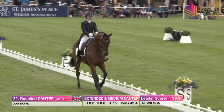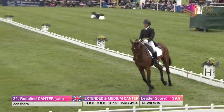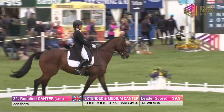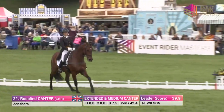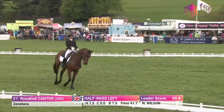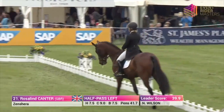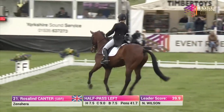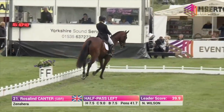This horse is very much on the comeback trail from having significant time on the sidelines, and Roz really made a name for herself on Nations Cup teams. Then Zen Shearer went off injured and she had a quieter year or so. All Star B then came through to four-star level and she's very much back with a bang, with a really good professional team of horses. Her groom Sarah Charnley, who helped at Badminton last week, thinks a huge amount of Roz because she works exceptionally hard and puts her all into it.